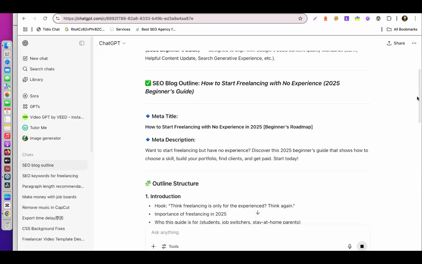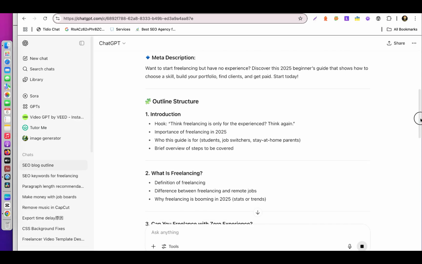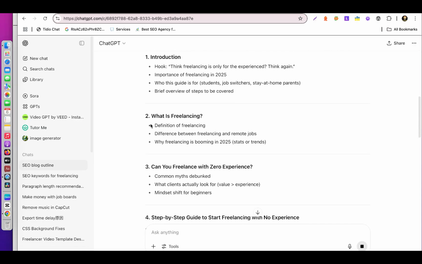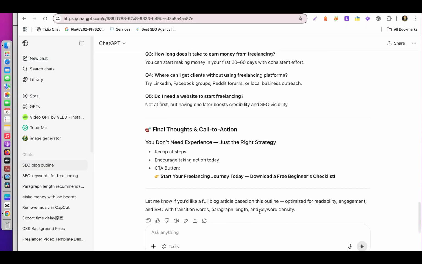Introduction, body. In the body you will find things like this: what is freelancing? These are the components of the body of the blog. Can you freelance with zero experience? Step by step guide to start freelancing with no experience. Like this you will get more and more components, and you can write them separately, or directly get the idea.